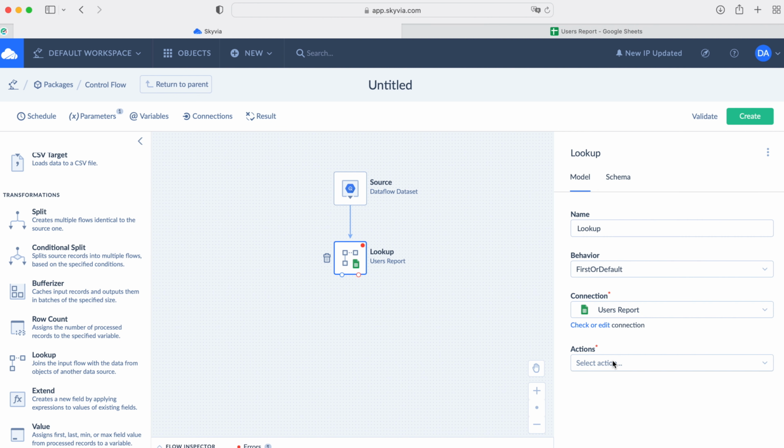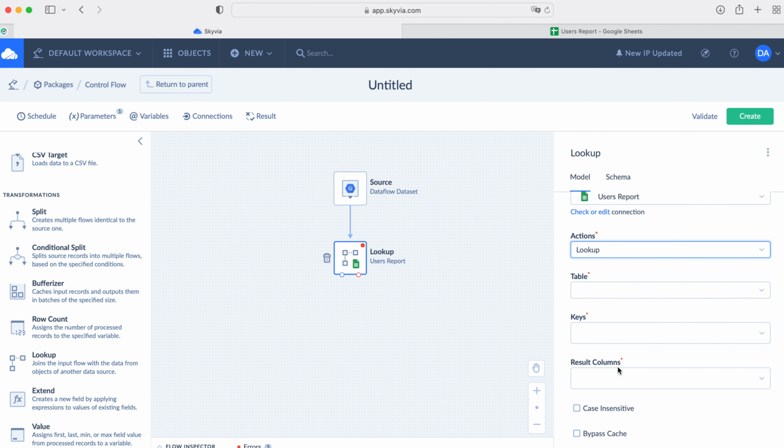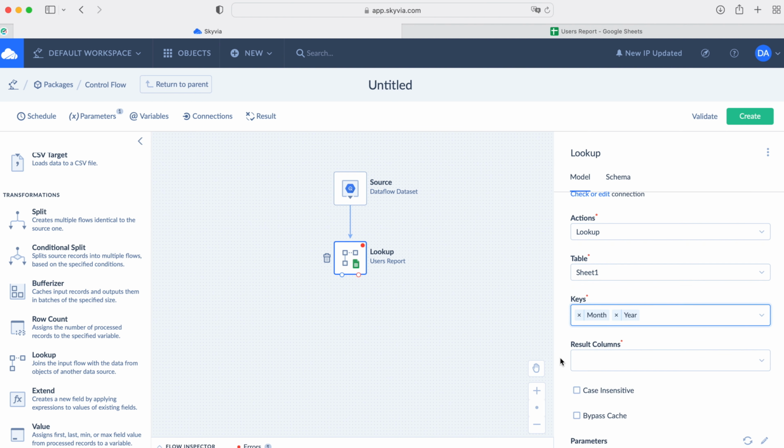We will use the lookup action here. Here we select the required sheet and the key column, month and year. In result columns, select row number.